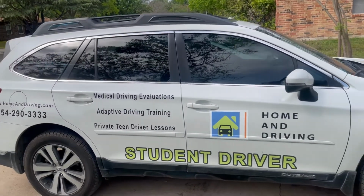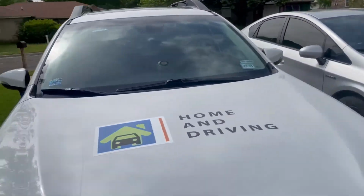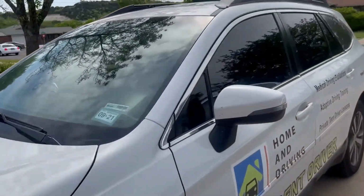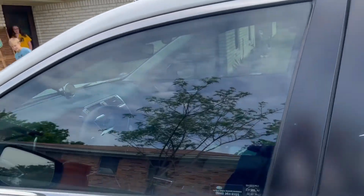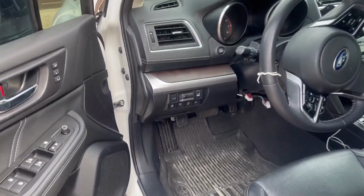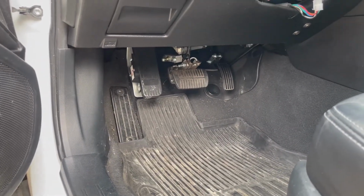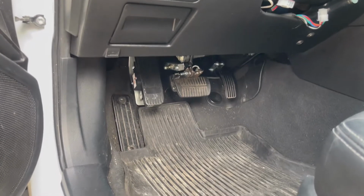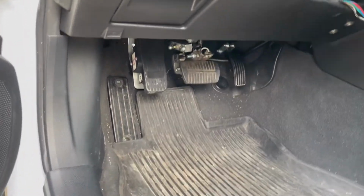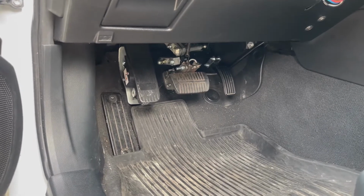All right, everybody, so this is my car. Like I said, it's a Subaru Outback. We're going to hop in and I'm going to give you a really brief tour. It's set up like most Outbacks. Down here, you'll see three pedals. The one on the left is a left foot accelerator. We primarily use it for clients that maybe have a spinal cord injury, neuropathy, or amputation.